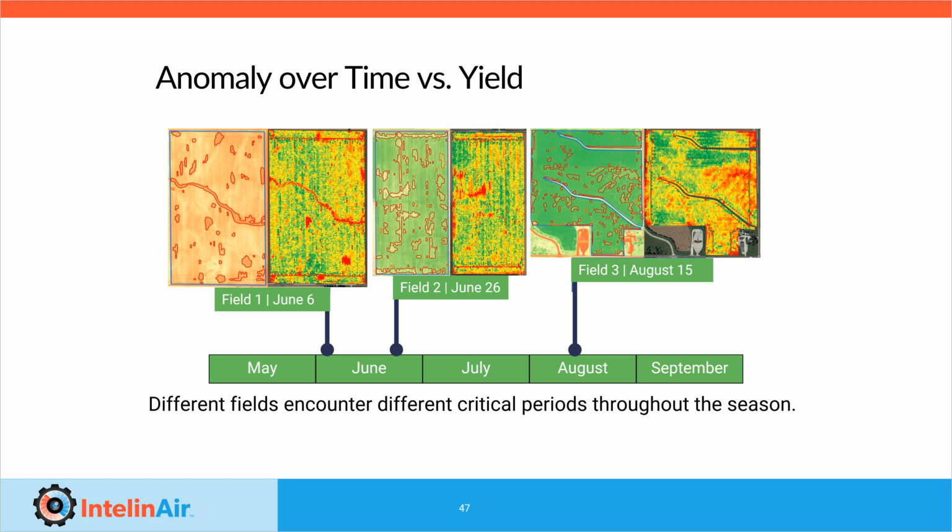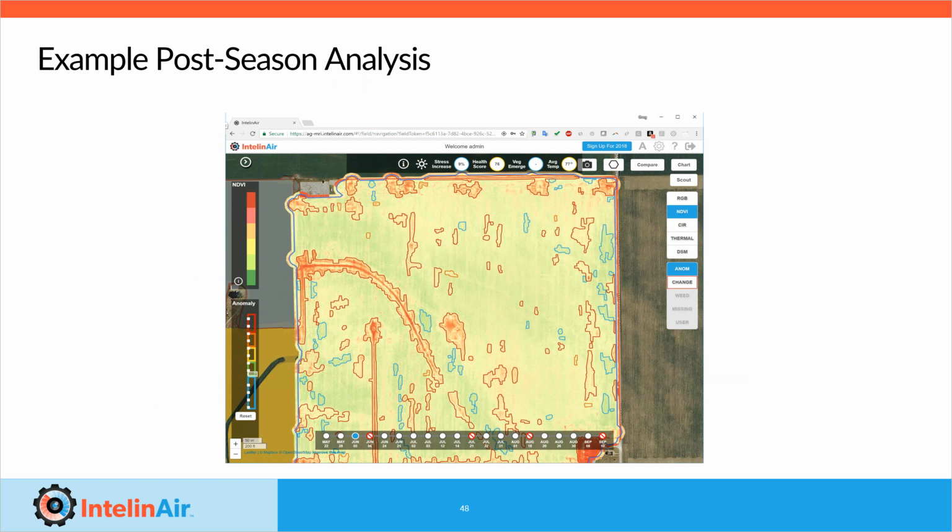Really, any sort of decisions you're making in terms of nutrients, different seed selections, different starters or chemical treatments, the ability to understand those in great clarity is something that this can help with. And I'll just speak for another moment on that. So this is just an example field.